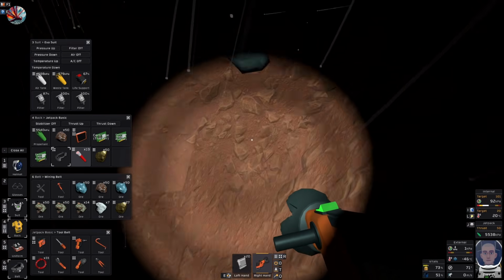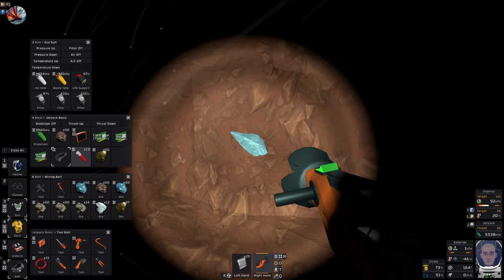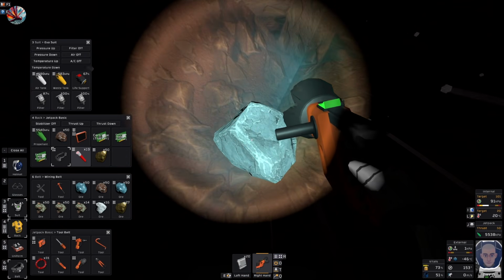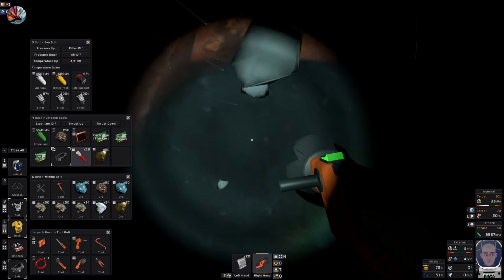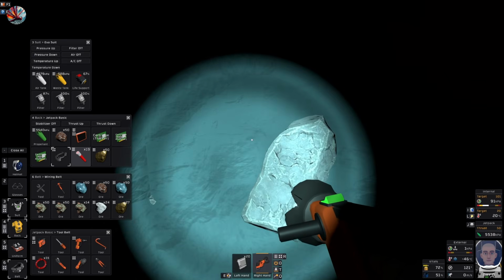How much is that? 7. I only need about 4 to build 2 printers. I think it's half a silica for a sheet of plastic. You do need quite a bit when you're making the glass. It's 2 grams per glass sheet. But all I want to do this session really is get to the point where I have oxygen.